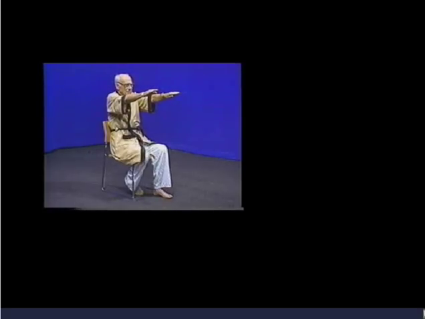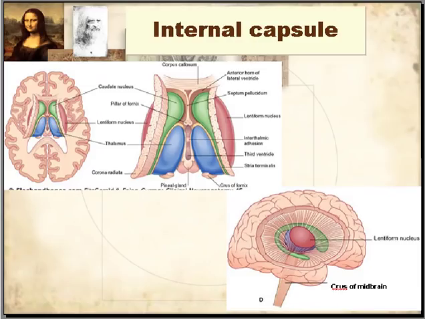Let's move on now to the next slide, and this is of the internal capsule. Now, the internal capsule is an important part of the nervous system, and it lies between the thalamus, the caudate nucleus, and the lentiform nucleus. So we have the lentiform nucleus lateral to the internal capsule, the caudate and the thalamus medial to the internal capsule. It consists of fibers which run from the thalamus towards the cortex, so these would be ascending fibers, and it consists of fibers which run from the cortex to the thalamus, down to the brainstem and down to the spinal cord, so descending tracts. So it has both ascending and descending tracts.